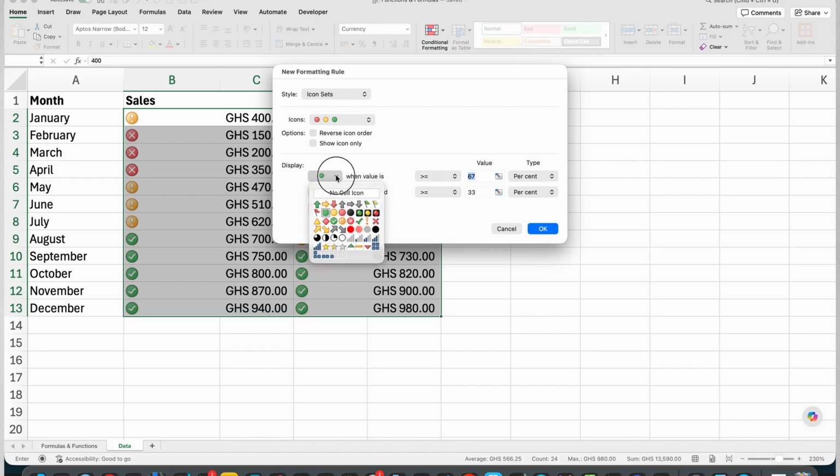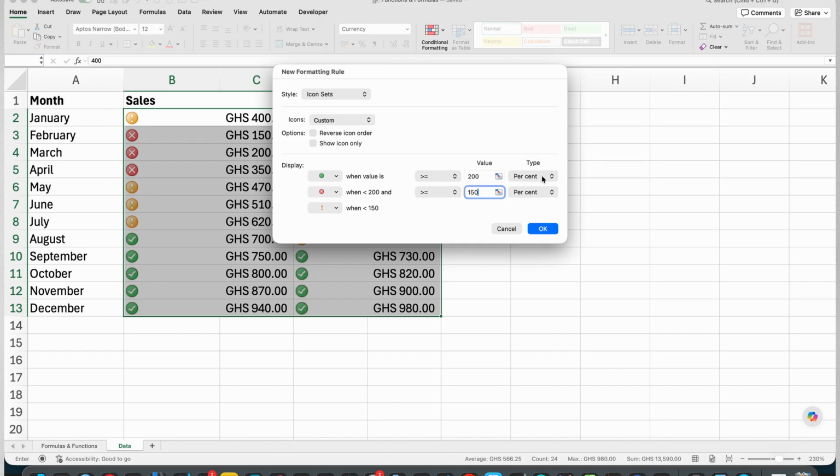Now when you click on this drop down, you can select any icon of your type when the value is, let's say, greater or equal to 67. Let's change this and make it 200. When the value is 200, it should be green. And we change this so that when it's 150, and then with this, we change it to something like yellow when it's less than 33. So we have this for when it's less than 150.